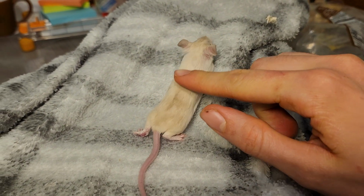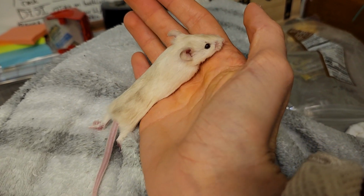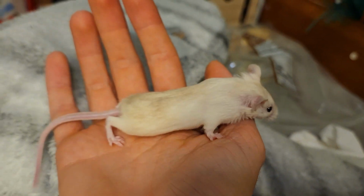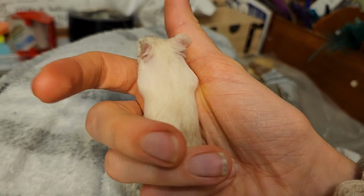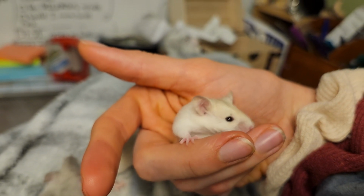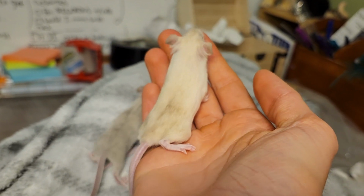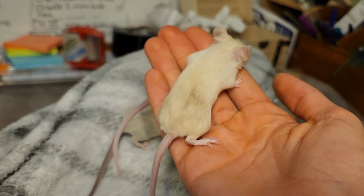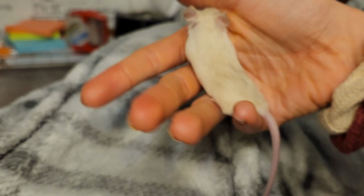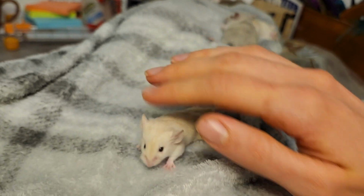And this girl's closer to the colors that I usually go for with my chaos line. Of course, these guys aren't from my chaos line, so it's not really what I'm selecting for now, is it? But in comparison to that other girl, she's much slower, more mellow, easier to handle. So, a very good mouse, regardless of how much more hesitant she is. But that's something I'd look out for when selecting for a good breeder. So she'd actually be second on my list as far as personality goes, just because of my personal preference and confidence. But she's so pretty.